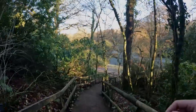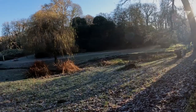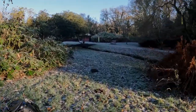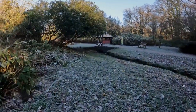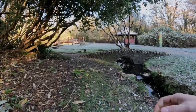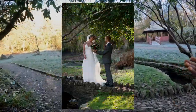We might take a couple of shots here. This could actually be a really nice shot, framing them up. Yeah, this could be a really sick shot. Oh my days, I love this. I love this coldness. I'm freezing, but you know what? It's lovely. I like the vibe. I like how everyone is, you know, I can feel the excitement, the love, the passion.